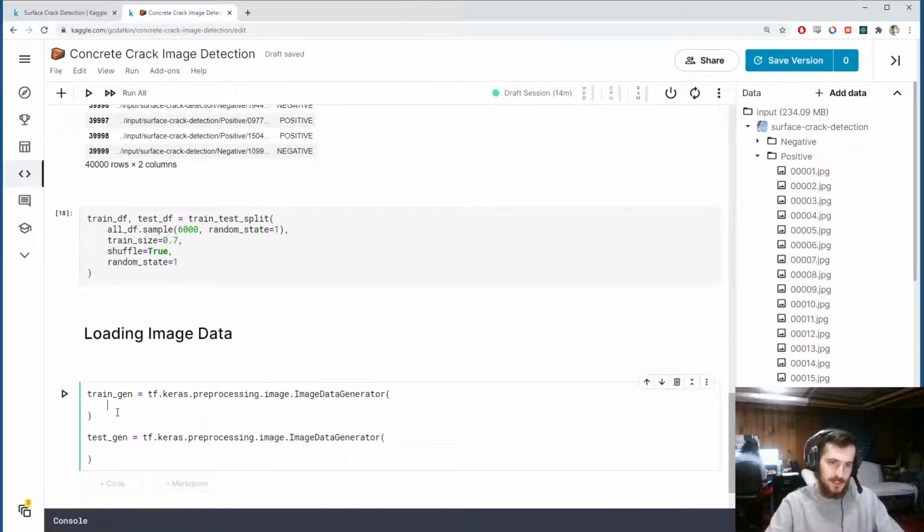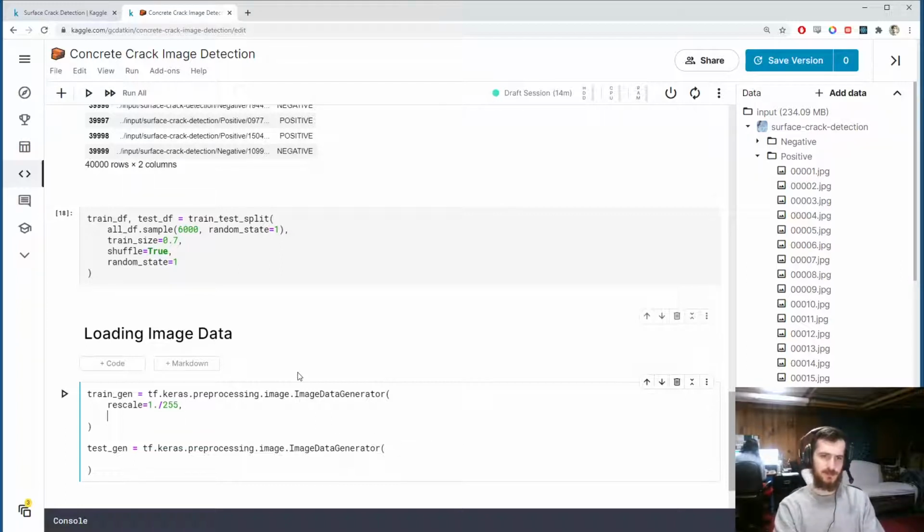So in here you can specify any sort of data augmentation, image augmentation you want, transformations to apply to the image. I'm not going to do any, you absolutely could, but just to save on time and to simplify the video, I'm not going to include data augmentation right now. But I am going to rescale it because we want to make sure that the pixel values of the actual image data are coming in as values between 0 and 1.